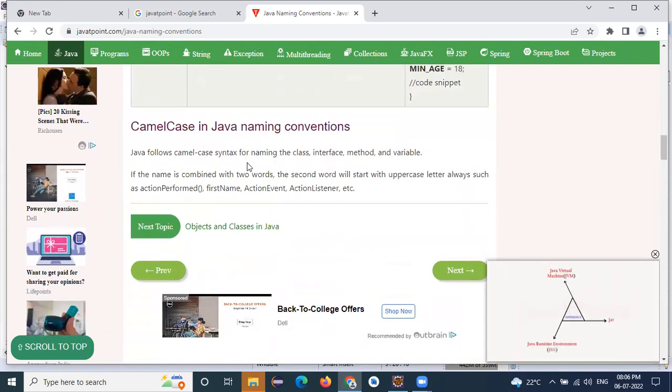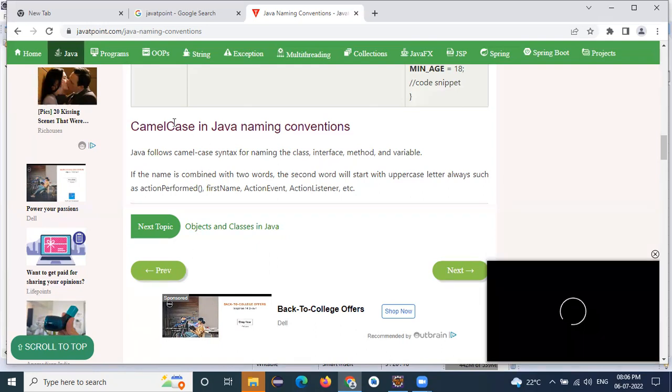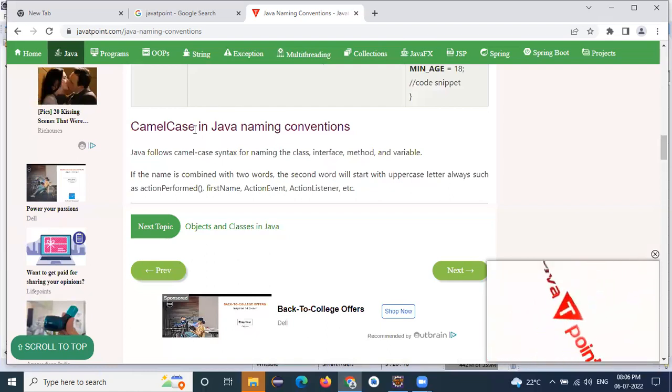Some people use camel case naming. In our framework also, whenever the method name becomes big, at that time we can make use of camel case. What do we mean by camel case? It means the first letter of the word starts with a small letter, then the remaining words are followed by a capital letter.